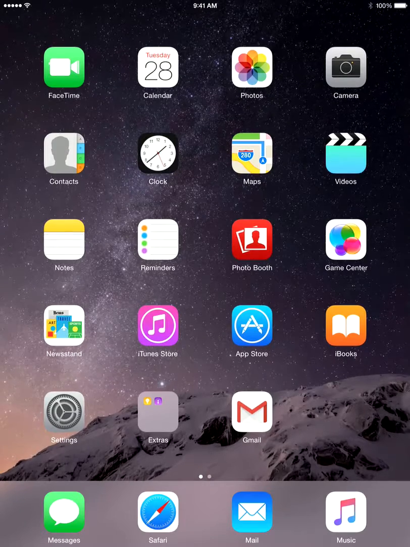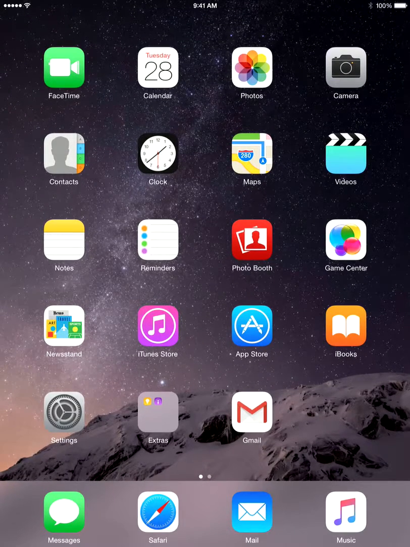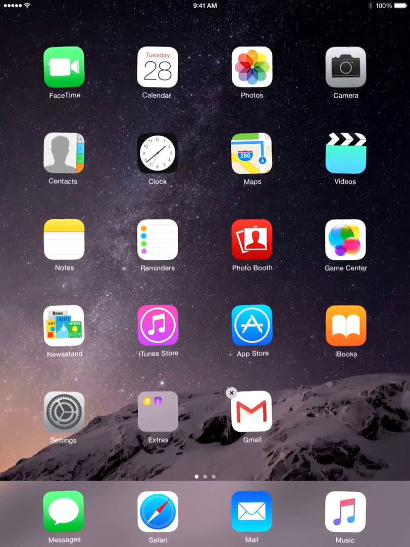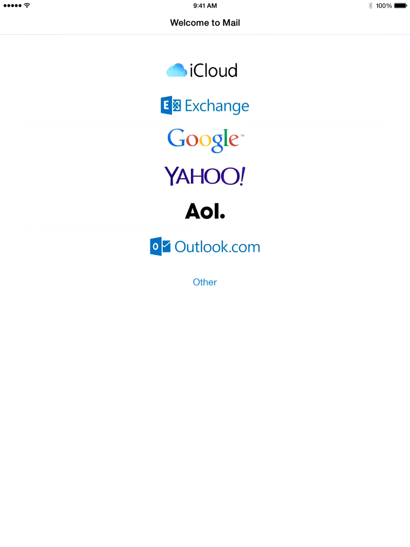You'll notice that's down on the bottom there, right between Safari and Music. You might want to show them. I will as soon as I click on it. This is the one that comes built in with iOS. So we're going to launch that. Whoop, made him wiggle. We're going to launch that. You see nothing is set up at the moment.